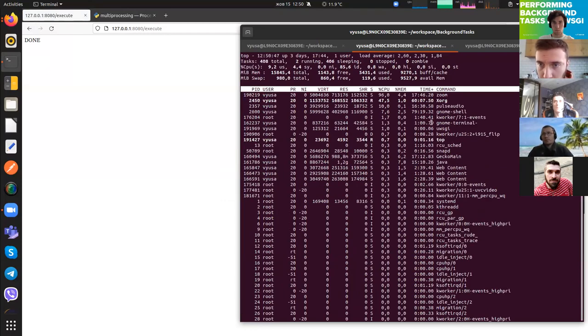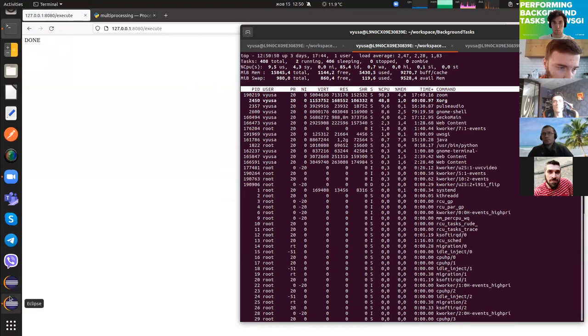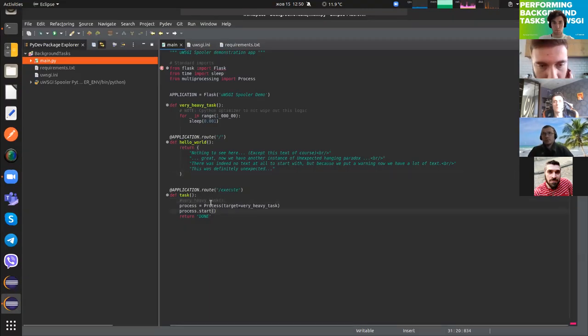So basically, what it means is that we are executing things in parallel. This is not safe. Why? Because, for example, initialization systems like systemd use cgroups, and even if we fork a process, whenever the master process goes down, child processes can also go down. But nevertheless, this allows us to execute things in parallel.